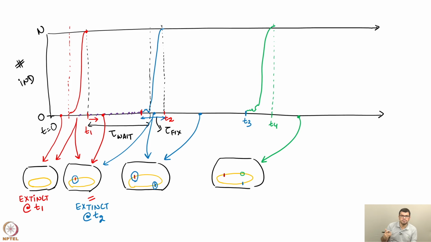That is sort of the first point that we want to make, that this is how we can view adaptive change, the genetic changes associated with adaptation. This is how we should be viewing this process. All of this, remember, is still in the regime where we have tau wait much greater than tau fix.